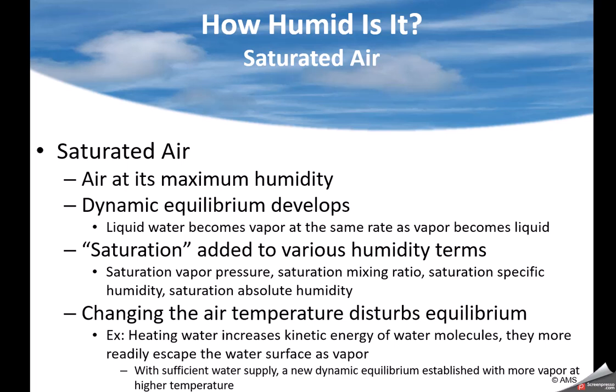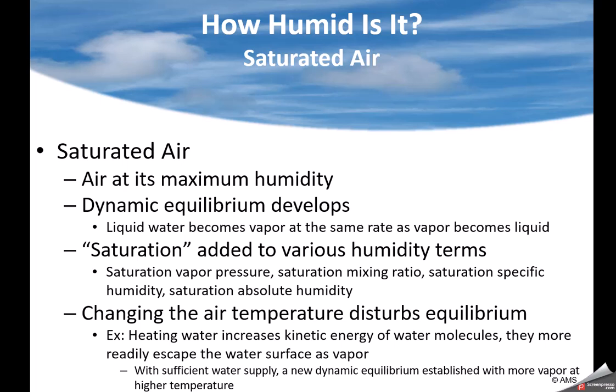You noticed when I said the dew points were in the 60s over the Gulf of Mexico, the temperature was in the 70s. When I looked at Indianapolis, the temperature was 22, dew point of 21. That's a lot less water vapor. And the reason it's saturated there is because it just can't hold it. So there is an equilibrium. Liquid water becomes vapor at the same rate as the vapor becomes liquid, and that is when saturation is occurring.